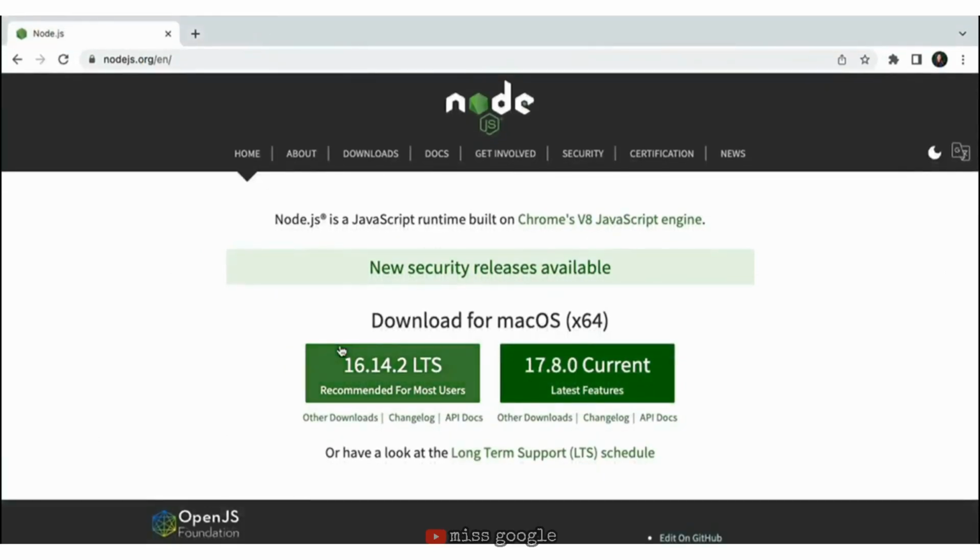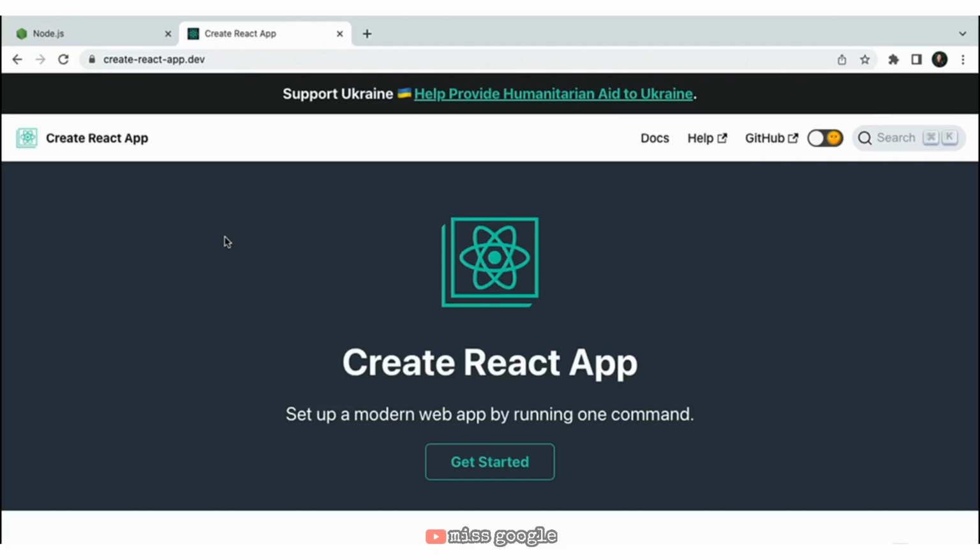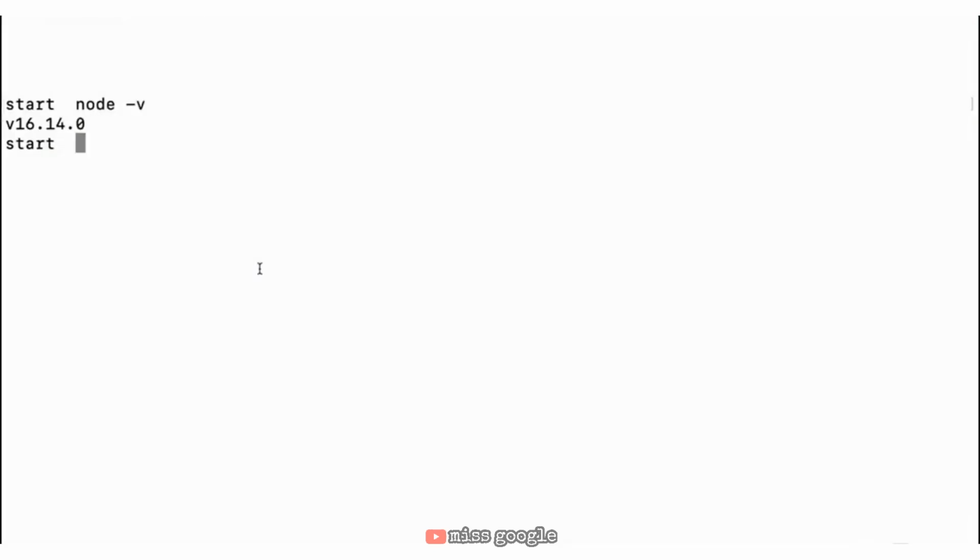And from here, you're just going to download this and install it. So this tool that we're going to use is called Create React App. Think of Create React App as being a way to generate a React project from scratch and to set up things like Babel, file bundling, and all sorts of different things right here in your project.